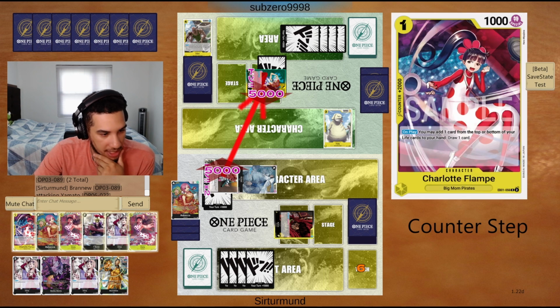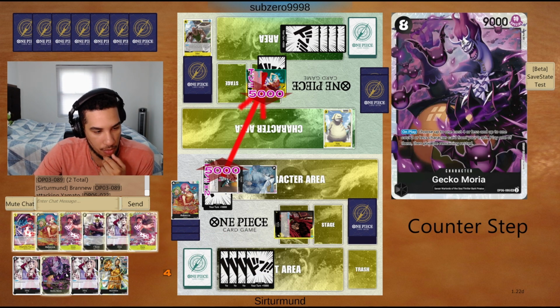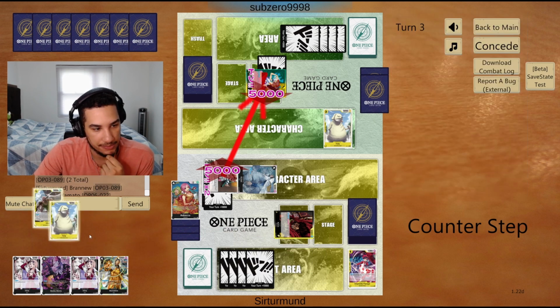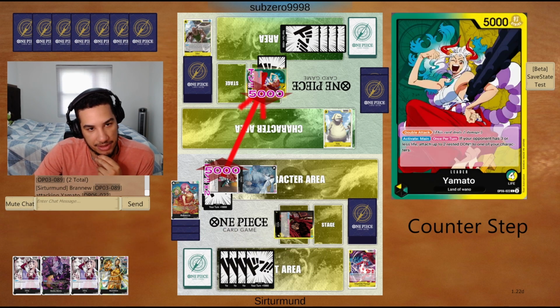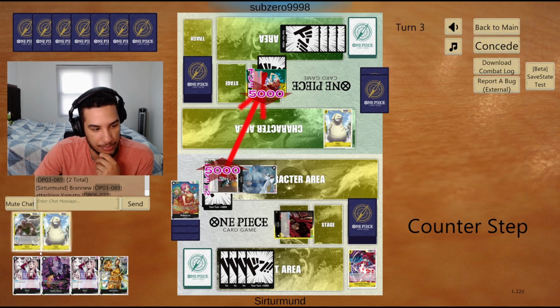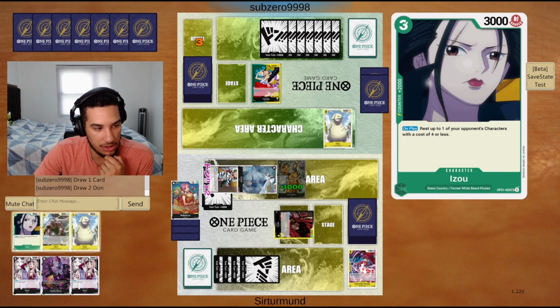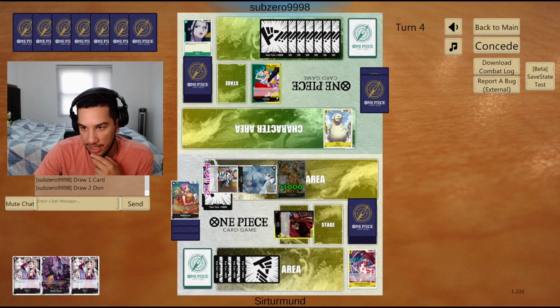I'm okay letting the Kuzan die because I think I'm just gonna play Moria into Kuzan next turn. I wish the opponent would attack my life though. So I guess that's one downside of attacking with Brannew, that now I give the opponent another place to attack. Okay, so the opponent actually gave me a 2k. Not just a 2k, but one that actually rests my blocker.